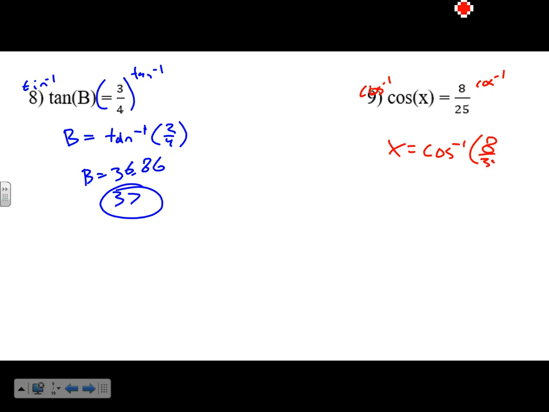Now, I know some of you guys are going to ask, do we really need to write this whole thing out that I'm putting in red right here? And my answer is, I'm not going to make you do that, but I would strongly recommend doing that, especially while you're learning. I either need to see this step or I need to see something like I did up here, so I can kind of see that you know the idea of that. But again, I think it helps a lot if you just take it nice and slow and show all those steps for the first several times you do these. That x ends up being 71 degrees. And I should say, I'm not going to make you label, but just so you know, those are all degrees. We're finding the angle measurement. We're finding those degrees.